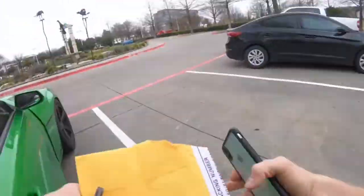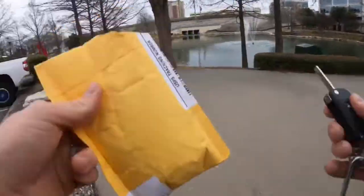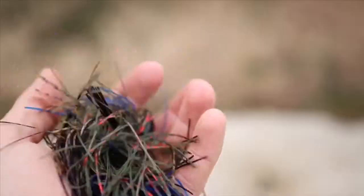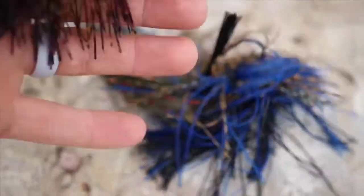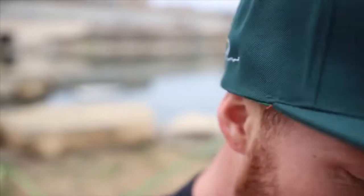Got the new jigs. Oh yeah, this is gonna be exciting. Check it out, y'all. I just got some new jigs in. Super stoked, man. This is from Filthy Fishing Jigs out of Washington, and boy, do they look juicy. I'm about ready to throw these bad boys out, probably with a Bandito bug to start, because I had luck on a similar jig recently. But check these things out, man.